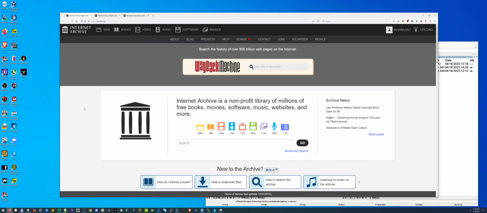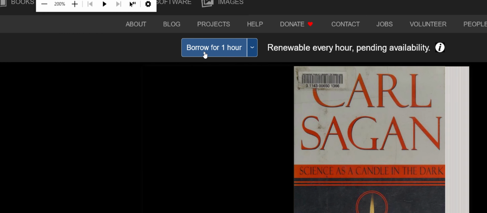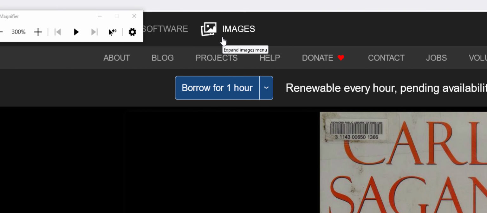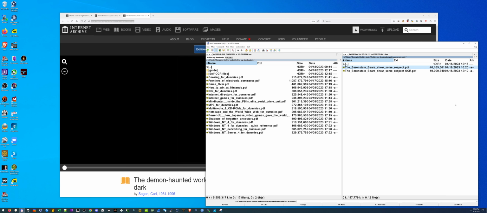The great thing about archive.org is that they have access to a lot more ebooks than many other websites because they're actually scanning them themselves. Now, it's very important to notice that there's something on here called Borrow for 1 hour. So it's more like a library than just a place for all-out free, permanent downloads. That's not how it works. They're encrypted books. But with these tools, you'll be able to decrypt them, and you'll be able to batch download, and you'll be able to batch OCR.